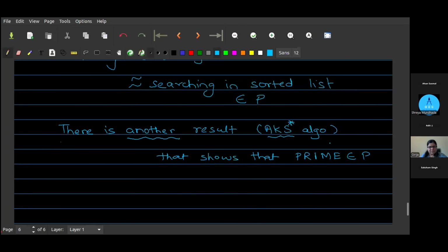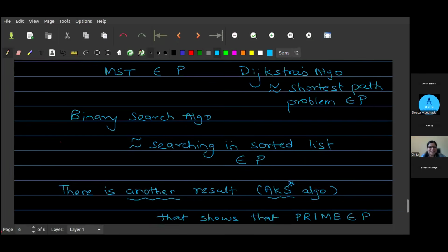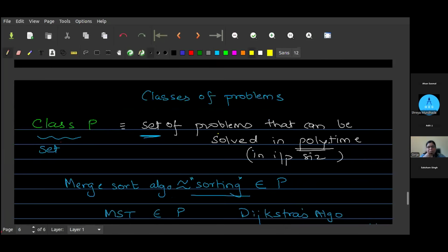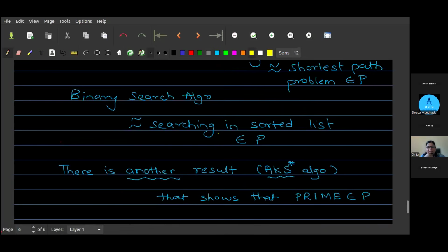So some examples. Of course, now you may think of multiple problems and you will have this question, are they in P? We'll defer those questions for now because I want to define other classes and then maybe we can look at more problems and think about them. I had read about this algorithm, AKS. Yeah, I read about it somewhere. Okay.